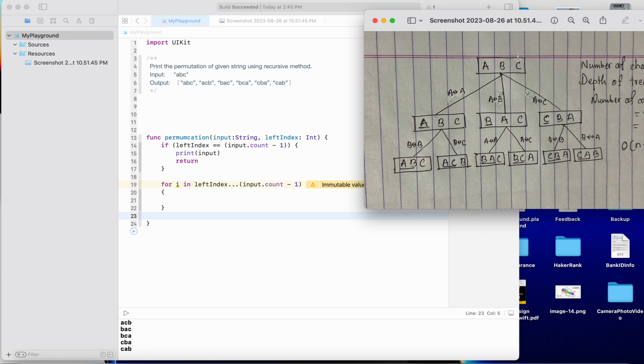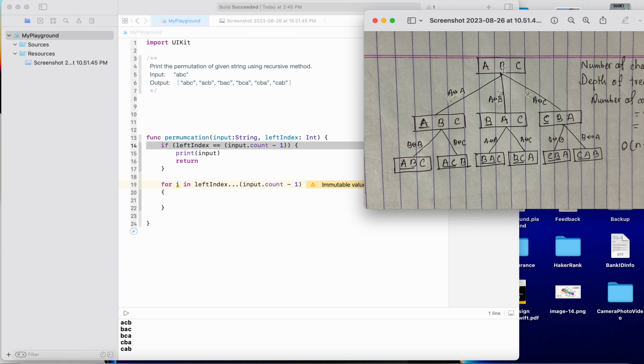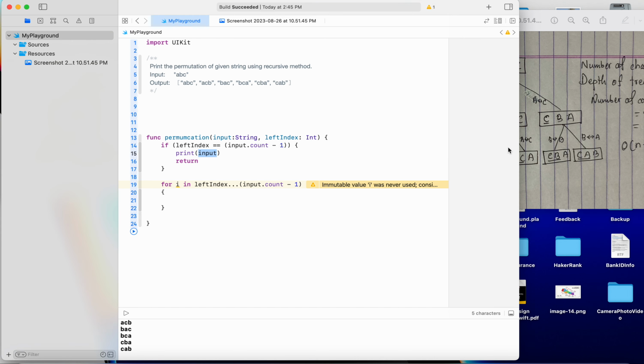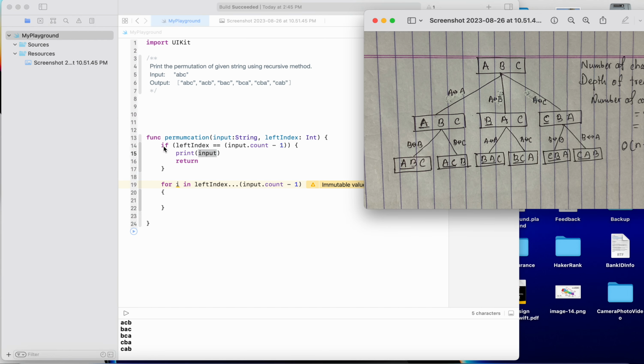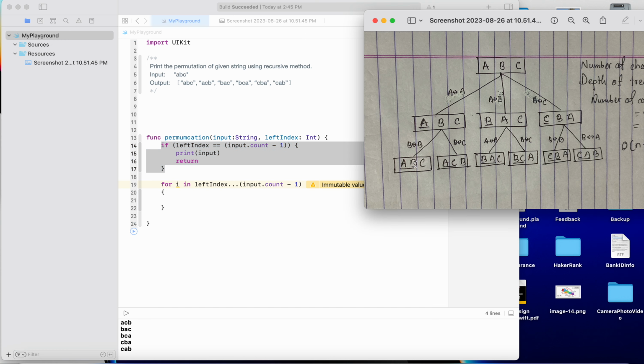When we reach up to this, then this is the condition. So we have fixed the character for all these positions. At that time we should print the string. So this if condition comes only when we reach at this point, because we have fixed all the characters for every position: first position, second position, third position, and so on. So this is the condition which will be met when we reach here.